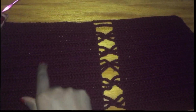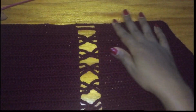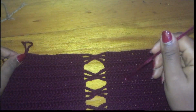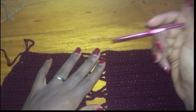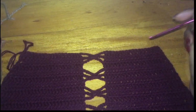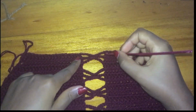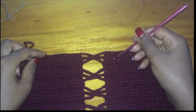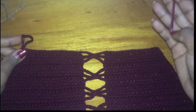wasn't even, and I did this for a total of 2 rows, and I started decreasing on both sides again. So I ended up making 28 rows just so I can complete this set here, and we're now going to work on our mesh stitch here around the neck. And this is optional if you don't want to do this. If you want to continue with this stitch, you can just go right ahead.